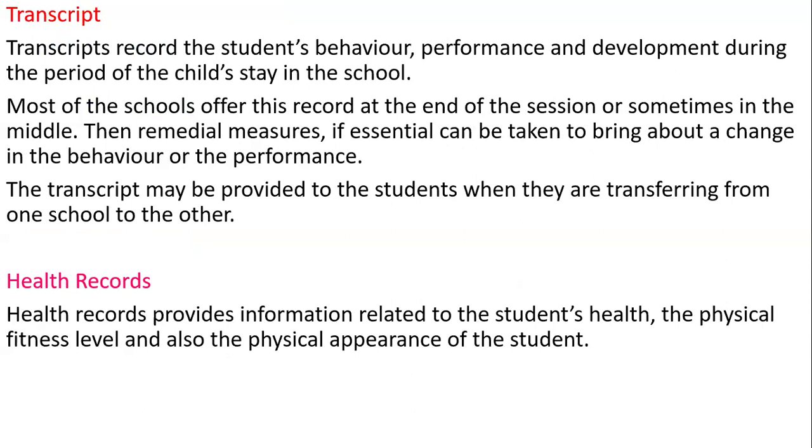Then transcripts. Here, it is not the transcript we usually mean. The transcript record is about the student's behavior, performance, and development, right? Most schools offer this record at the end of the session or at the end of the terms. If the students are weak, remedial measures can be taken by the parents. Even when a child leaves the school and goes from one school to another, these transcripts are given for the convenience of the other school to get an idea about the child.